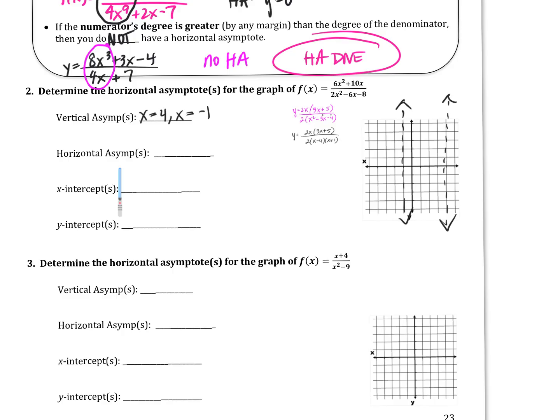This is our new part. Horizontal asymptotes. Look at the degrees, people. Look at how this started. 6x squared over 2x squared. What's my biggest exponent? Do they match? So what's that horizontal asymptote going to be? 3 all day. And maybe you guys write yourself a little reminder. That was 6x squared over 2x squared. Things cancel out. 6 over 2 is just 3. So my horizontal asymptote is 3.